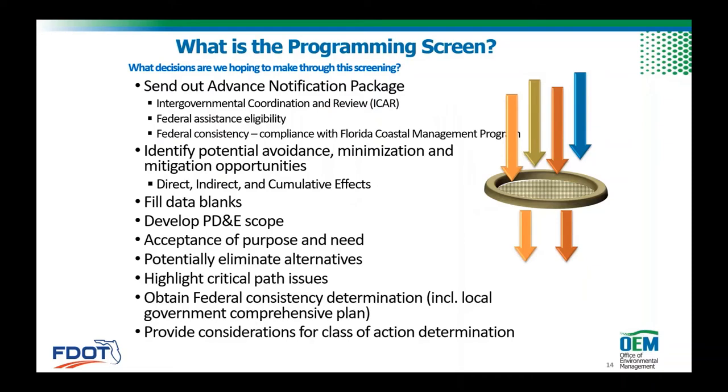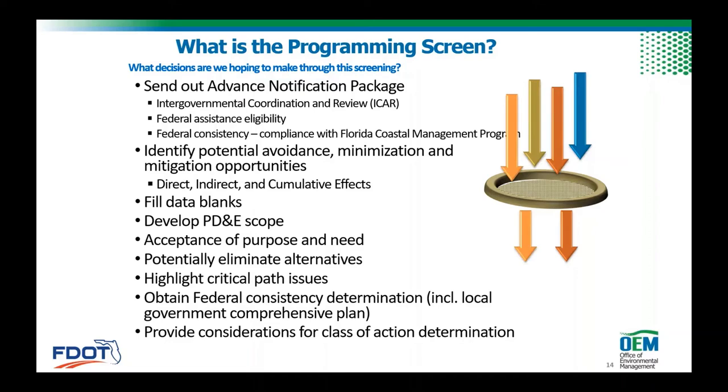Because of that, we're actually using activities in these screening events to also kick off some of those activities, since we know this is a priority project. So let's do some of the activities that we would traditionally have to wait for in PD&E. Let's start that early coordination in this screening event. So we'll send out the advanced notification package. That'll start us with our intergovernmental coordination, our ICAR review.